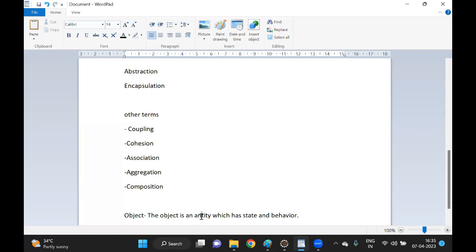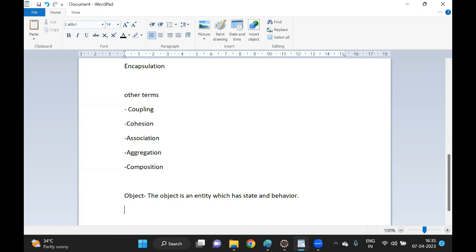Entity could be anything. You can correlate with yourself, or with a pen, chair, human, animal, vehicle. You can correlate with any real world entity that has state and behavior.